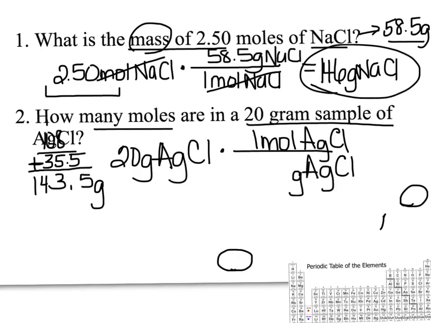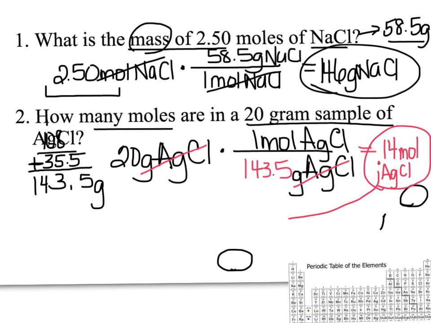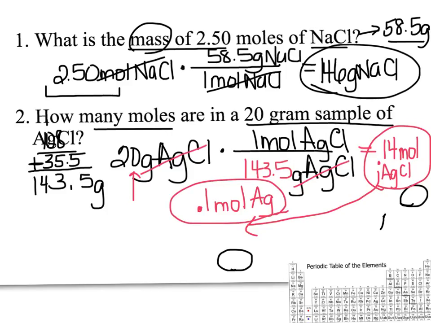Alright, so plugging that in, 1 mole weighed 143.5 grams. Since we want to cancel grams, I put grams on the bottom. That means we're going to divide. Alright, and we get 0.14 moles of silver chloride. Technically, again, if we wanted to pay attention to significant digits, this 0 doesn't count. So in reality, we would have to say this was 0.1 moles of silver chloride. I'm not going to get that picky with you guys, but as long as you're setting them up properly, that's really what I'm concerned about.